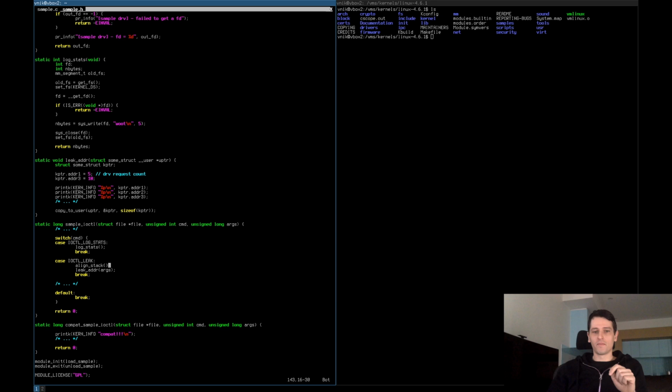Align stack is just something I did to make sure that when I copy that structure back to user space, address 2 will point to something useful. In my case, it's a pointer to a variable on the stack.